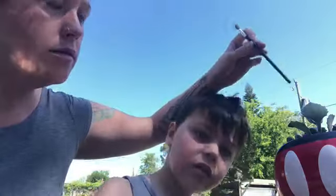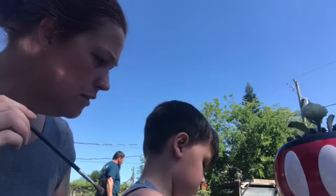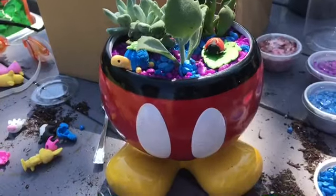I want. You want more colors? I want a... You gotta wait. Okay, we're gonna do one at a time. We have a few to do, okay? I want... Don't pull it apart, baby. Don't pull it apart. Here's our first one down.